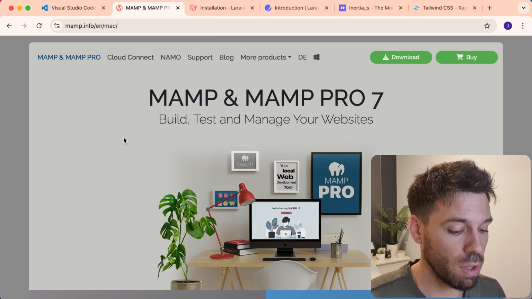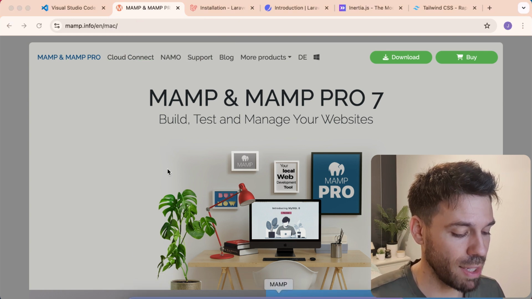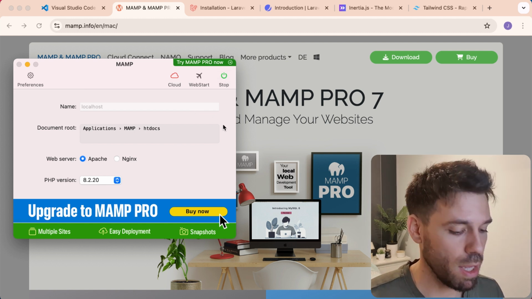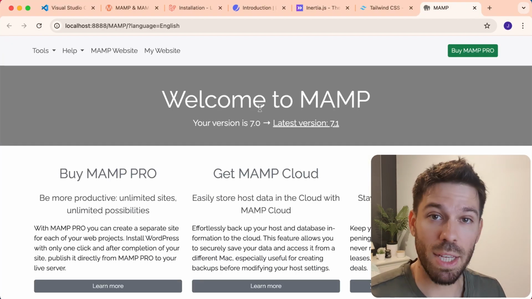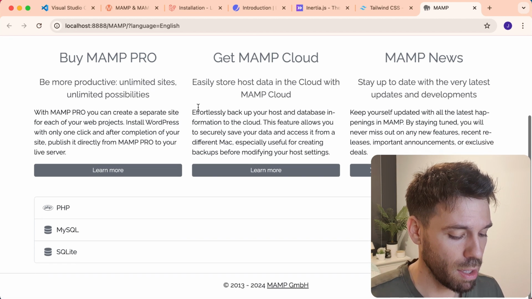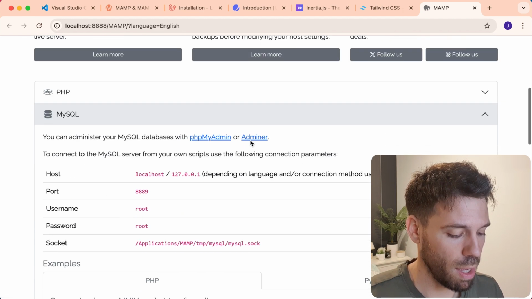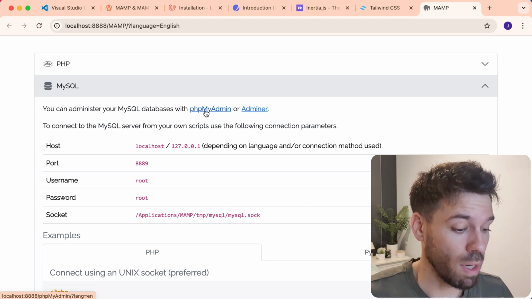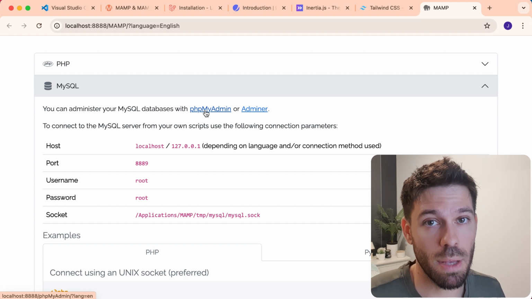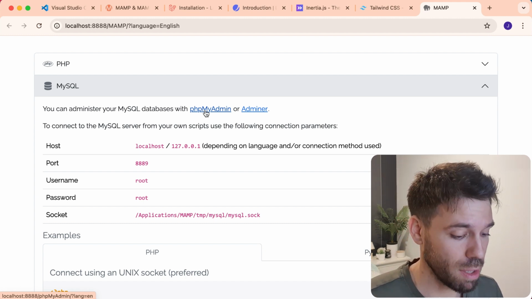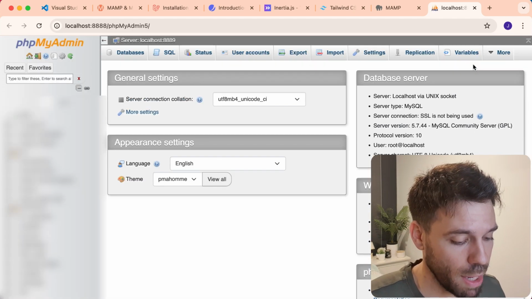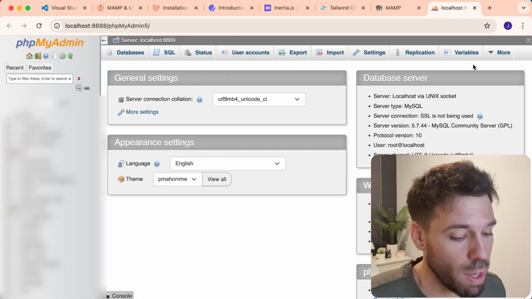Once you've downloaded those, you're going to be left with this for MAMP once you've installed it as well. And you just want to click Start, which will be up here. And then you want to click Web Start. And what that's going to do is bring you to this page. And then from here, you're going to see MySQL. And you want to click phpMyAdmin. And that is going to bring up your, well, phpMyAdmin, which is going to show all your databases, or it's going to allow you to create databases. So let's just click on that now. And you're going to see what that is. You're going to see all my existing databases. Well, you're not going to see them because I'm going to blur them out, but this is what it looks like.